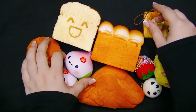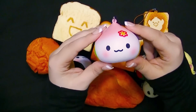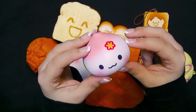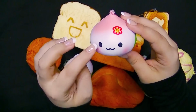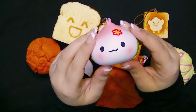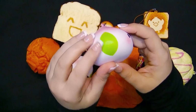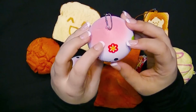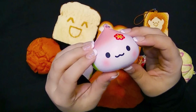Next up is this little thing. I don't know what this is. It looks like an onion to me. It's pretty cute. It has two little eyes and a happy little mouth, and it has rosy cheeks because I think it's blushing, possibly. And then it has leaves on the side. And a little flower. I think that's a flower. I'm not sure.